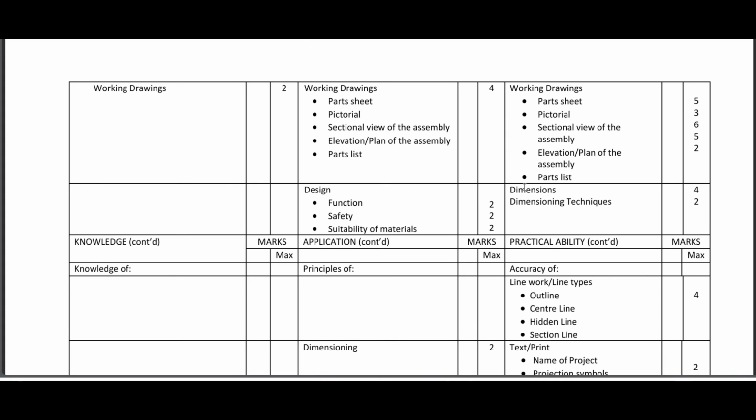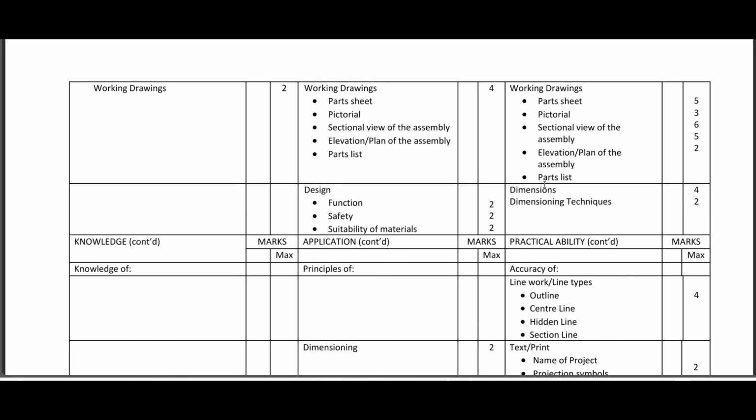Again, we're always marking for dimensions and dimensioning techniques. So once you have it and they're done properly, for mechanical students, you know it's going to be arrowheads and all that stuff. Mechanical students only. Architectural persons, use architectural tick or oblique. So ensure that you're using the appropriate one to get those marks.